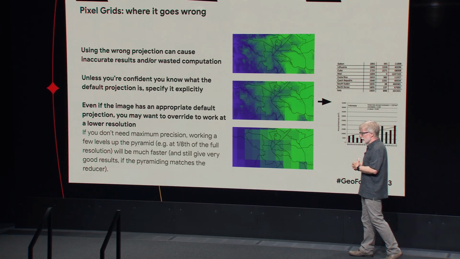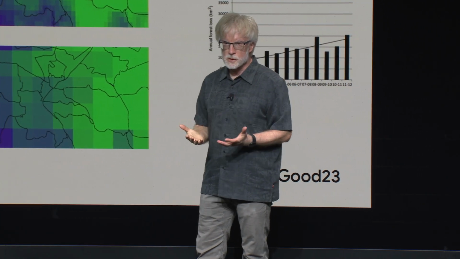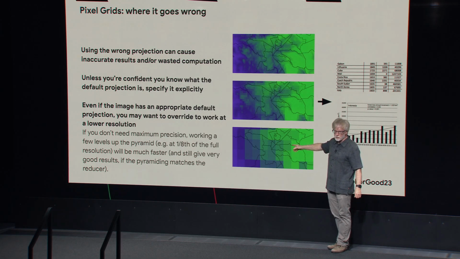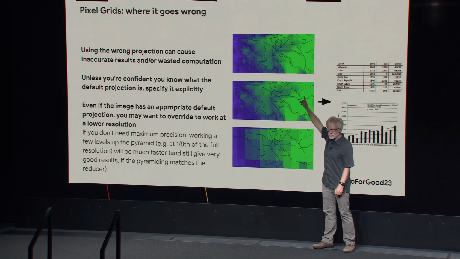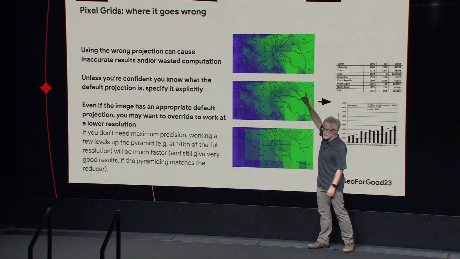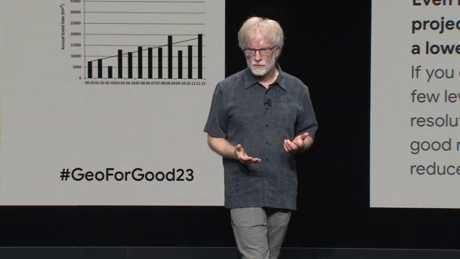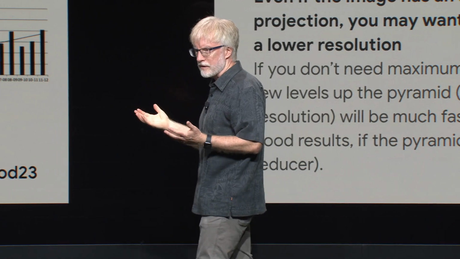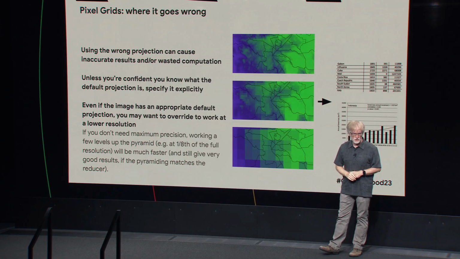If you are running reduceRegions and you're not specifying the projection, and the input to reduceRegions is some complex computation, you don't actually know which one of these you're getting. If you're down here, you're probably computing garbage. If you're up there, you're probably getting accurate results, but you could be doing way more computation than you need if, in fact, you don't need that many pixels to get the right result. So the only real option is to think about, when you're running these algorithms, what is an appropriate resolution for the kind of accuracy I need and for the kind of data I'm processing. Unfortunately, there's no way for Earth Engine to make that judgment for you.